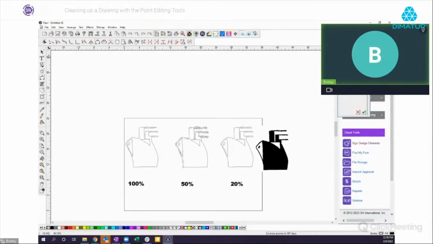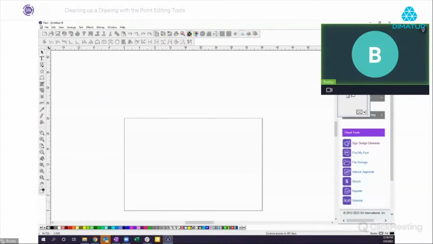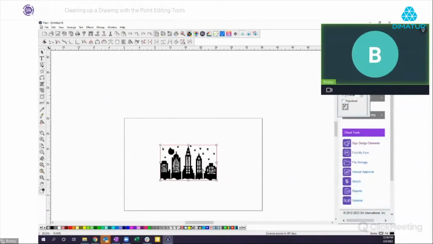All right, let's get rid of all this stuff here and bring in my next file. All right, so my next file is my city logo here. Now, just to let you know, if you all want to practice with this at home, this city logo file is in your samples folder inside of Flexi, as is the boat folder. The golf club is a file that I had, so that is not one that you'd be able to pull up, but the boat and the city logo are ones that are in your samples that you'll be able to pull up and practice with.